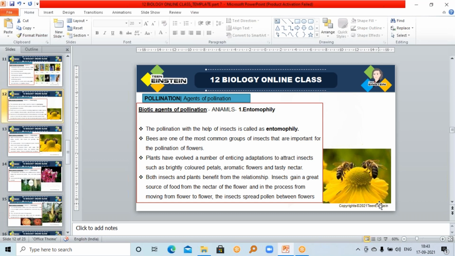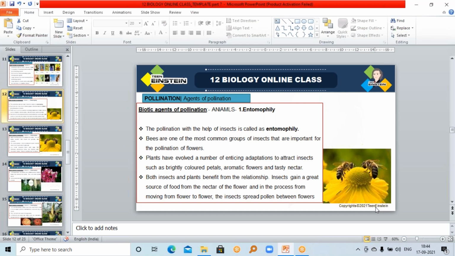Okay. So most of the insect pollinated flowers are colorful. We have already told about zoophilous flowers, the characters of zoophilous flowers: mainly attractive and colorful flowers. They are rich in nectar, and most of the flowers are large. Then nectaries are present. Then another character, they are colorful.